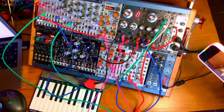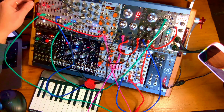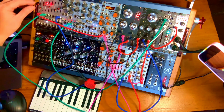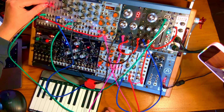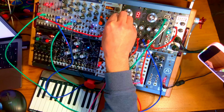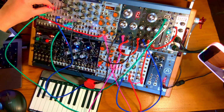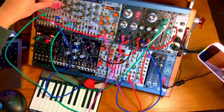Now here's something that's pretty cool, is if you, now that you have a tuner right here, you can use an unquantized sequencer such as this one and actually use the tuner to really nail the note. There you go. This is a G sharp. Right, now the next step. That's a C sharp. And then the next step, we can tune that, it's a little flat, see?